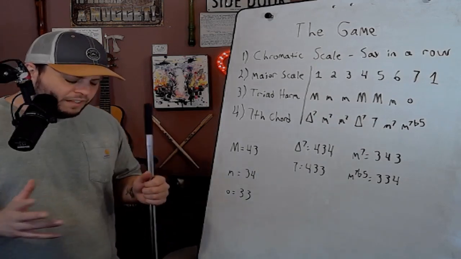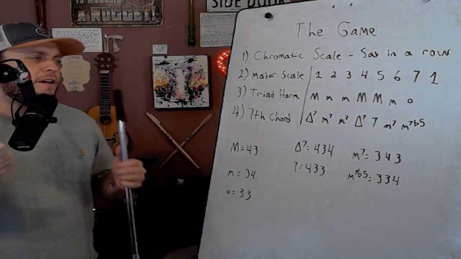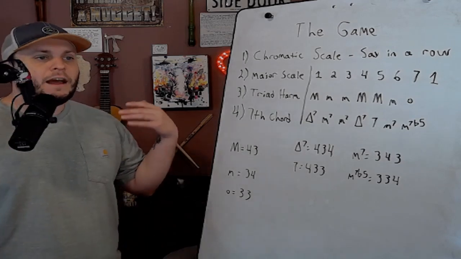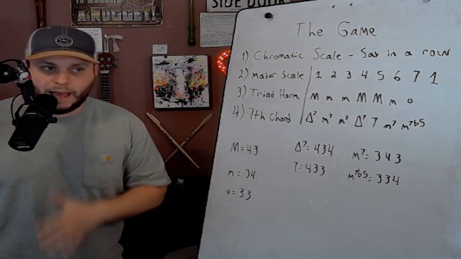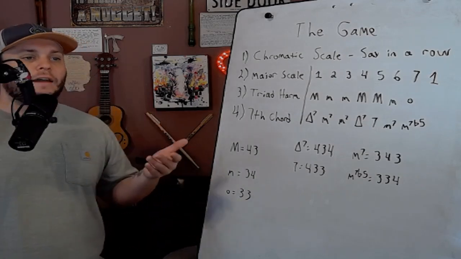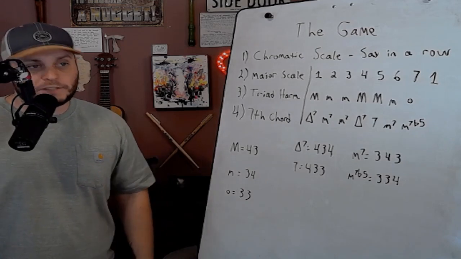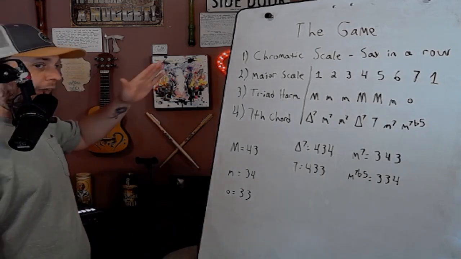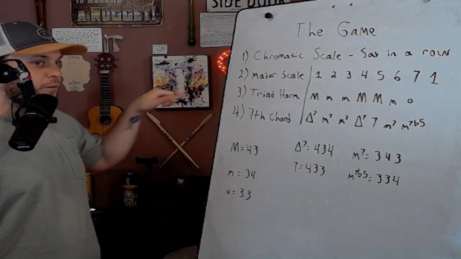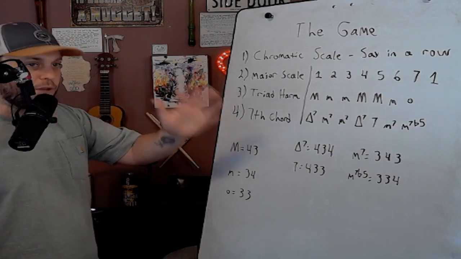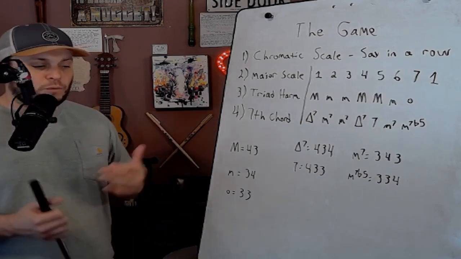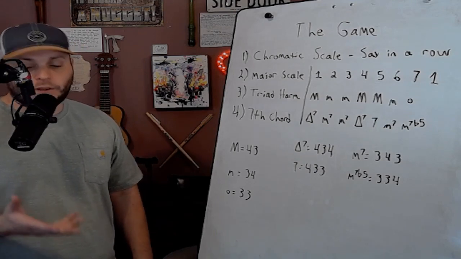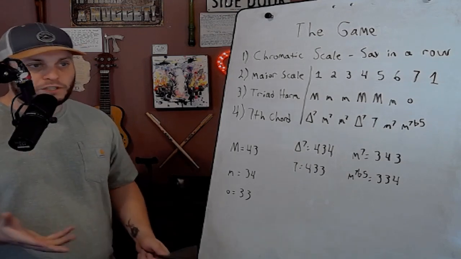Another aspect of this that is kind of interesting is framing things and skinning the cat in a different way. A second ago, I said, I'm on C, how many half steps to get to A? You could also say, I'm on A, and I go up by 3 half steps. What note am I on? So it's like a math problem. You have your variables, and you can say X is here. You're doing something plus something equals X, or X equals something plus something. Reframing and rewording it is a big way that I test my students on mastery, and it's how you can master a system, by approaching it from different angles.